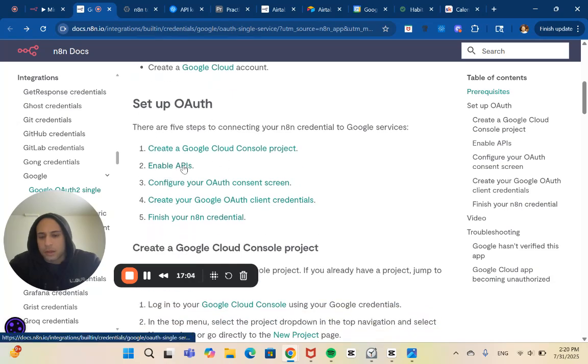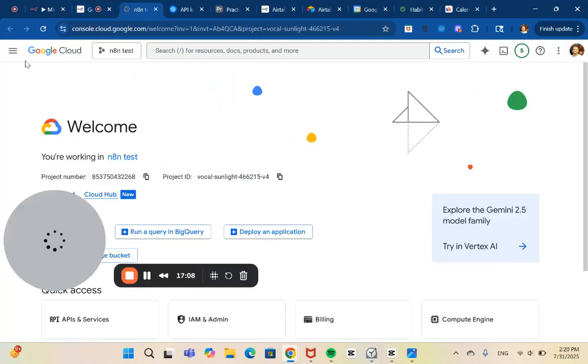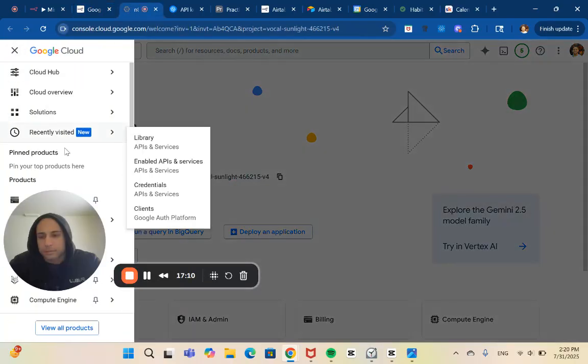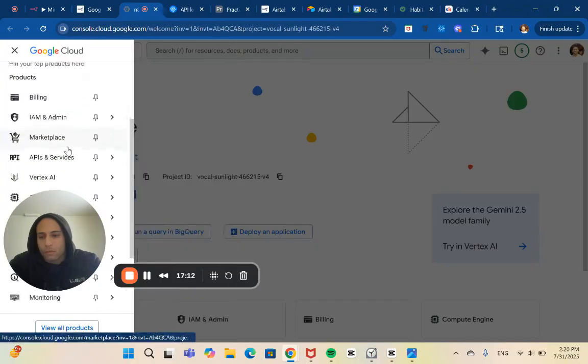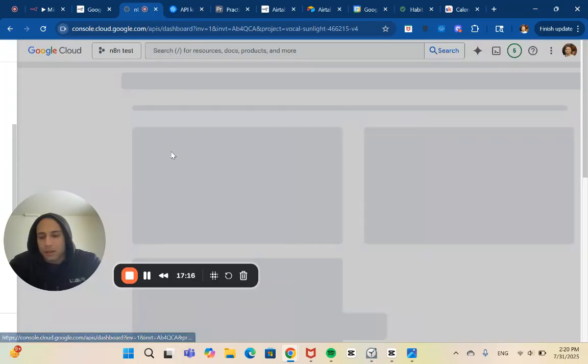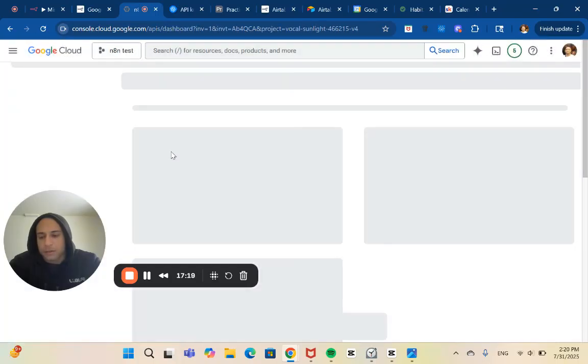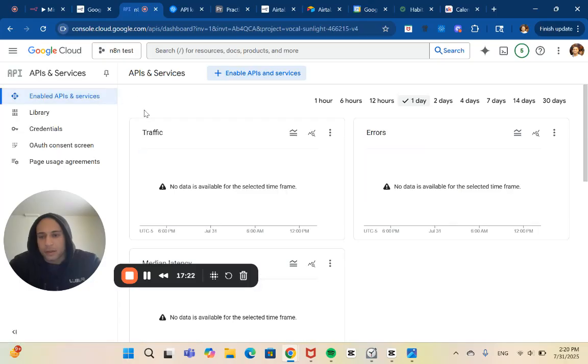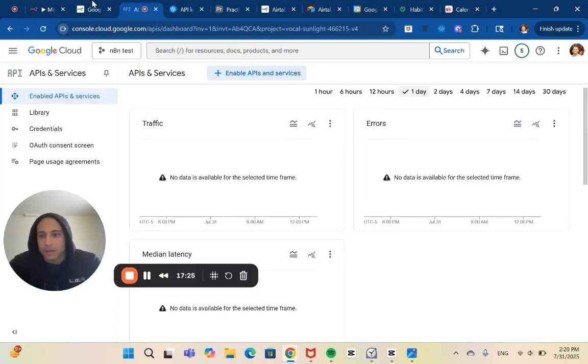Awesome. Enable APIs. So we've got to go to enable APIs. So APIs and services, enable APIs. I'm pretty sure it's already enabled because I've enabled it in the past, but I'm just going to go step by step to make sure I don't miss anything.